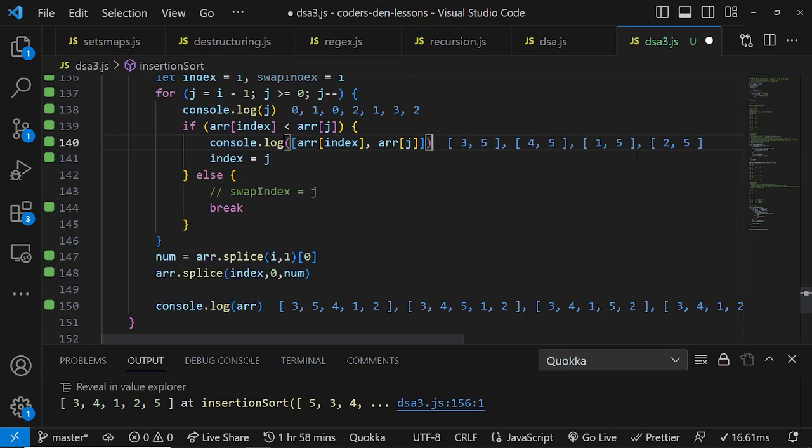And the next thing is 2 and 5. So I guess that's why it didn't pick 1 again to check. Array square bracket index.